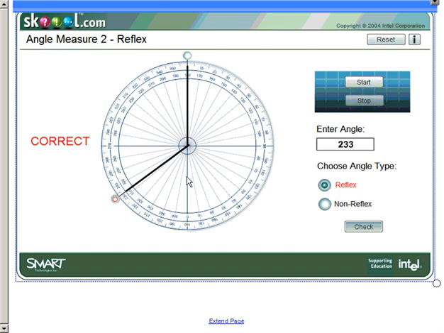So a reflex angle is going to be an angle. To draw the reflex angle, we're going to draw an angle whose measure is 360 degrees, which is that full circle, minus the measure of the reflex angle. So here's this outer piece. All right, so I've drawn a reflex and a non-reflex angle.